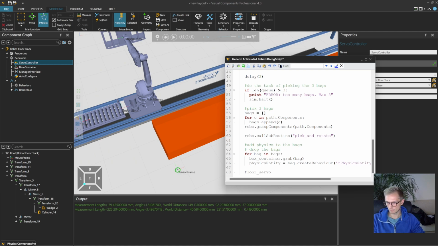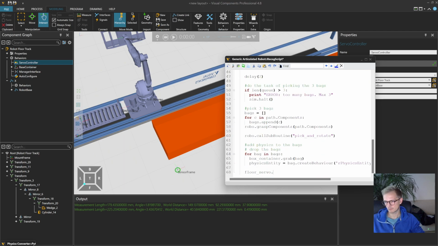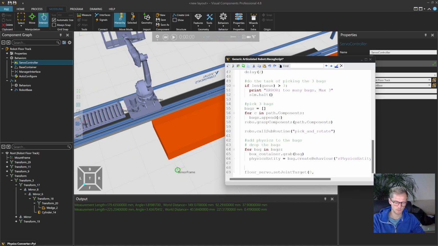So floor servo, we want to move it with the bag width. I don't know if I can remember this off the top of my head, but set joint target for the first joint to be wherever the current value is.